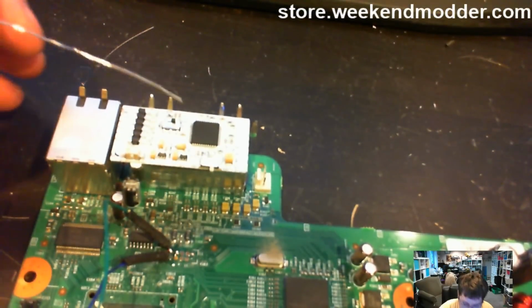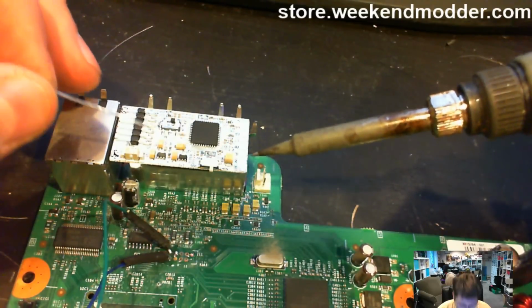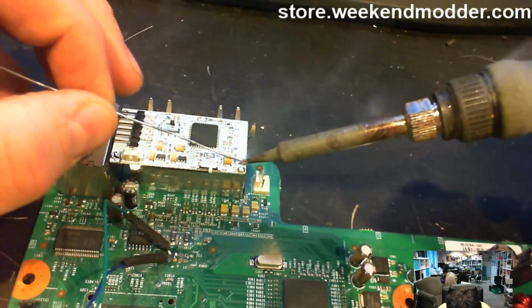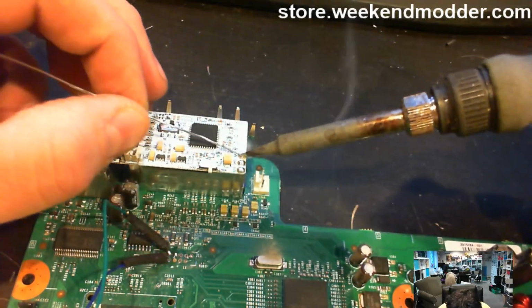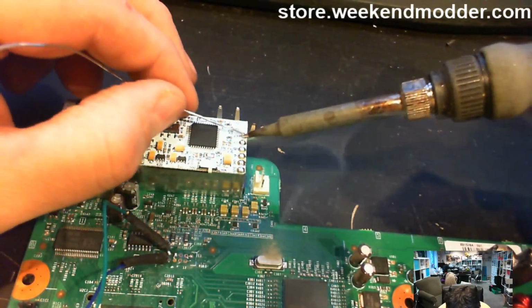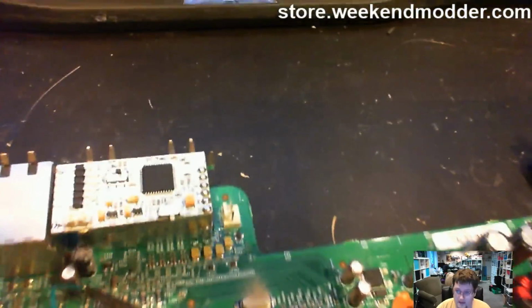Alright, so the next bit that I'm going to do is just pre-tin all the pads on the console that I'm going to use. For RGH 1.2 we will use power, ground, A, B, C, and D. We will not use E and F, so I don't bother to pre-tin those pads.